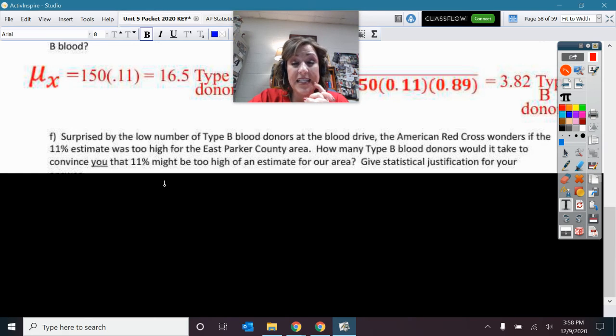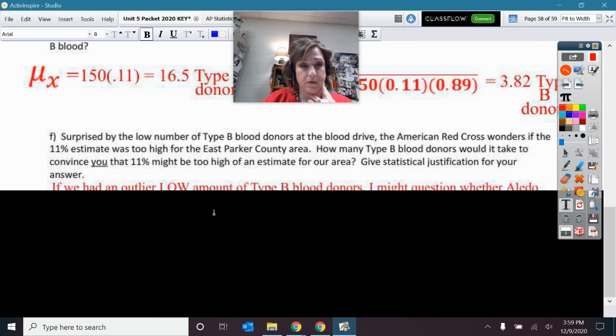this area is East Parker County. Does it really have 11% type B blood in this area? Unfortunately, we're pretty homogeneous here. We do not have a good cultural mix like the United States. And so, while there may be 11% type B blood overall, you may have a certain tendency to have that based on certain races or ethnicities, and then maybe we do not have the typical rates as other areas in the United States that have a better or more varied mix.